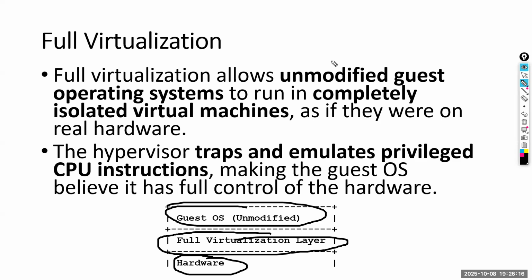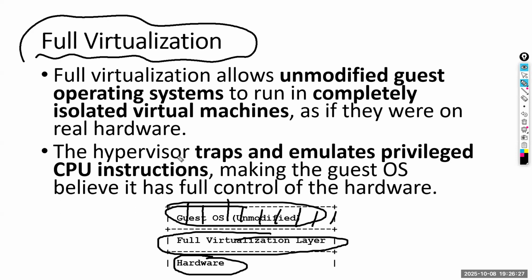Now, here the guest operating systems. Remember, we have the guest operating systems. So you don't need special guest OSs. So that is the advantage. That is the main point for full virtualization. So if you have full virtualization for your virtual machines, you can just use normal OSs. You don't need specialized OSs.